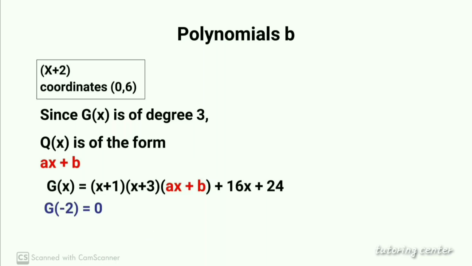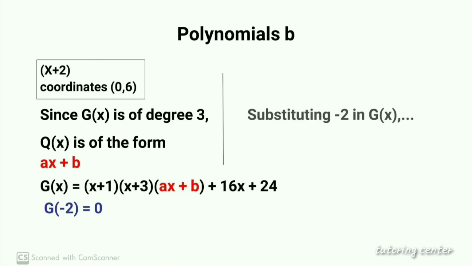Okay, since x plus 2 is a factor of the polynomial, it means that substituting g of negative 2, the remainder is going to be 0, because x plus 2 is a factor. Now if g of negative 2 is 0, it just means that anywhere we find x, we substitute negative 2 and simplify to see what happens. We substitute in all of these positions.